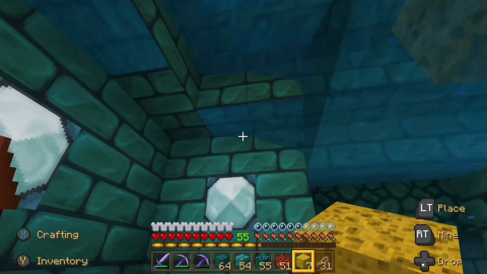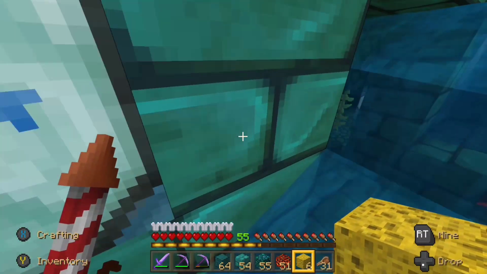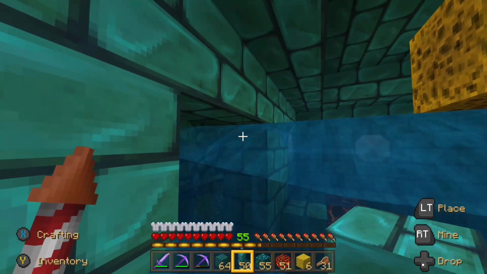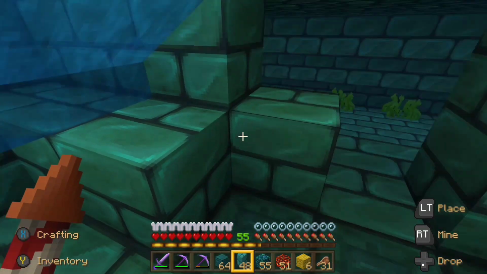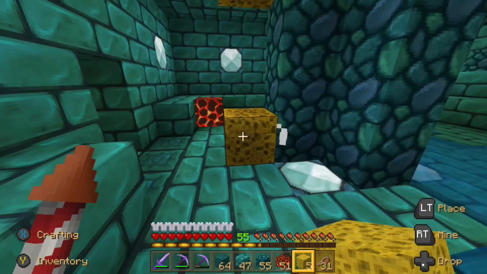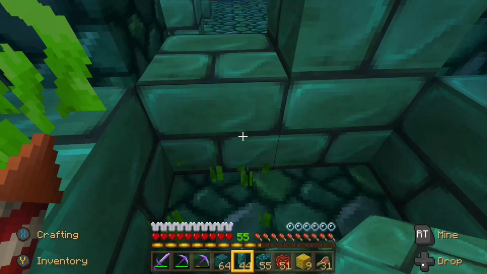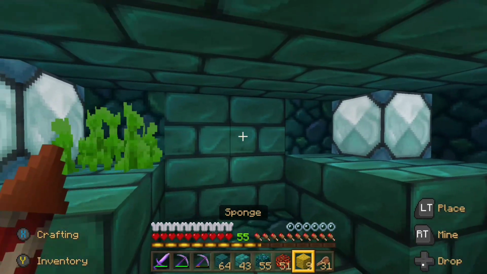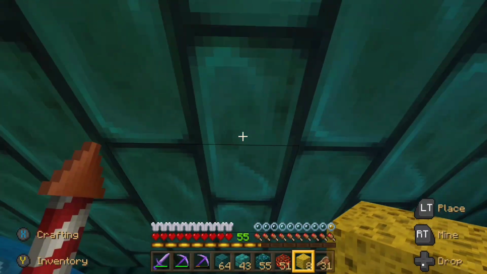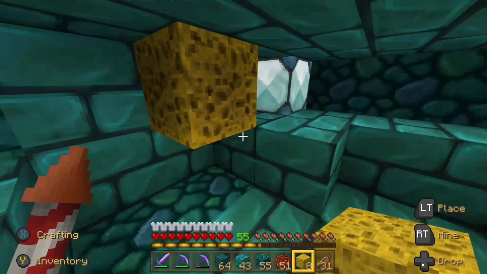Okay, so this is gonna keep flowing in, it looks like. So what I'm gonna do is make this a little bit smaller. And then there you go. So I'm gonna close this off. Perfect. I want to get my sponges though.